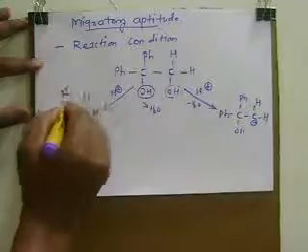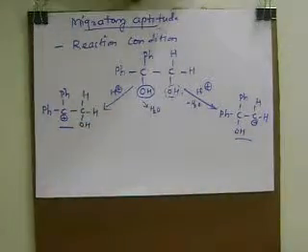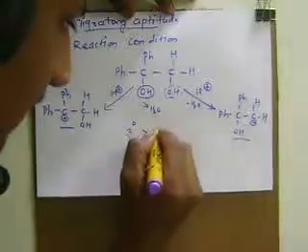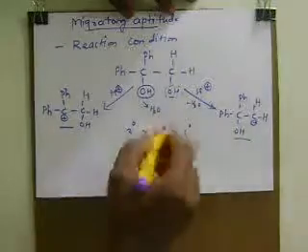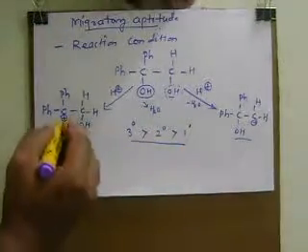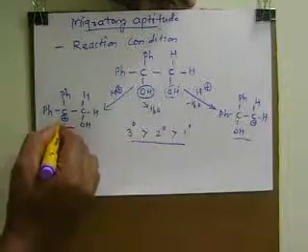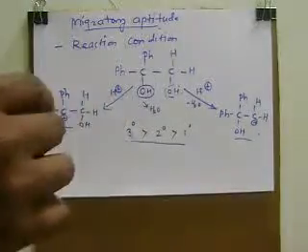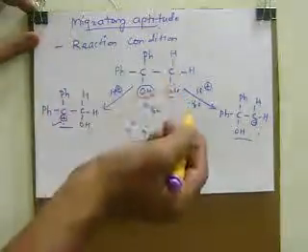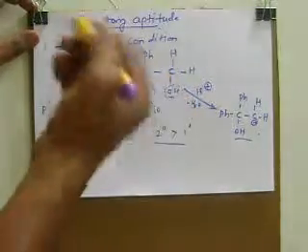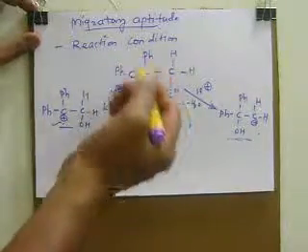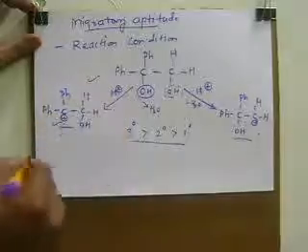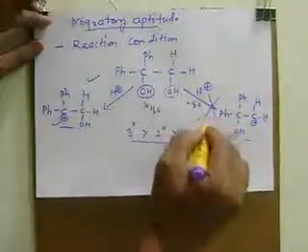Now, which among these two carbocations is more stable? It is understood by the stability of carbocations. Tertiary carbocations are more stable than secondary carbocations and then primary carbocations. This is their trend of stability. In this case, this is the tertiary carbocation, so it will be more stable. This is a primary carbocation, so it will be less stable. So the hydroxyl group will be attacked by the proton and lost as a water molecule to form the more stable carbocation. Among these two cases, only this carbocation will be formed, but this carbocation, as it is less stable, will not be formed.